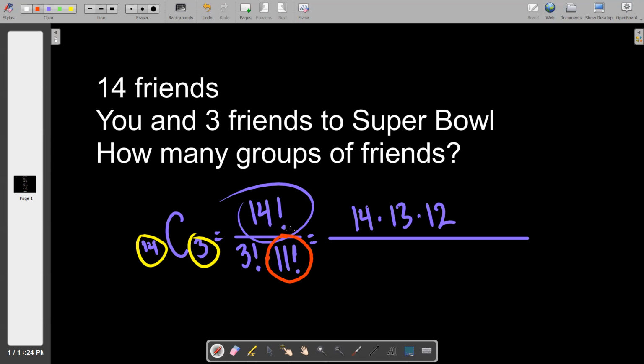You agree? So if you know you're going to write 11, 10, 9, 8, 7, 6, 5, 4, 3, 2, 1 on the bottom, why not just stop before you even write it on top? It seems a little insane to me to write out 11 through 1 on top and then just turn around and write 11 through 1 on bottom when you know you're just going to put a big old X through them anyways. Good job, Micah. So I can stop at 14 times 13 times 12, but that does not get me off the hook for this 3. The 3 is still 3 times 2 times 1.